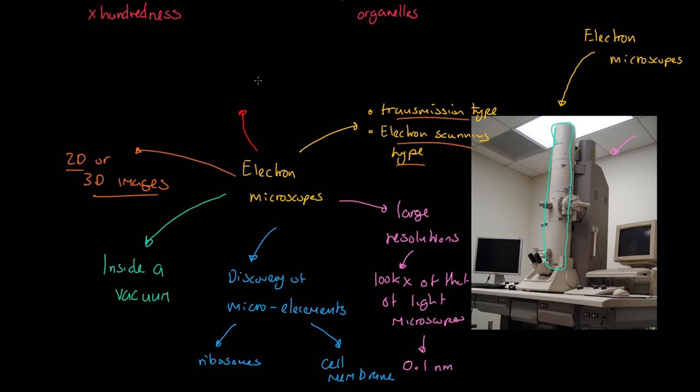a lot to do with the fact that we have to use a lot of dyes and that the specimen has to be very, very thinly sliced, for example. We have no possibility of looking at living specimens. So one of the issues with these microscopes is that they can only look at samples which are effectively not living anymore. Partly because we have to thin them very thinly for the transmission type, partly because we have to add dyes to show up different features, and also because with the electron scanning type, we actually have to coat the specimen in metal.